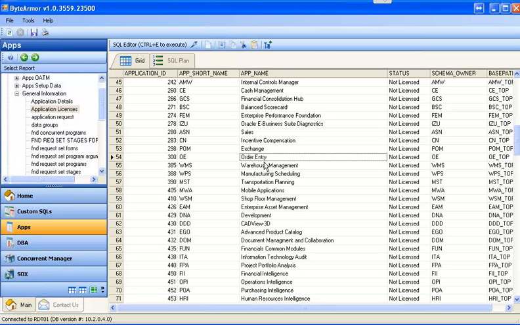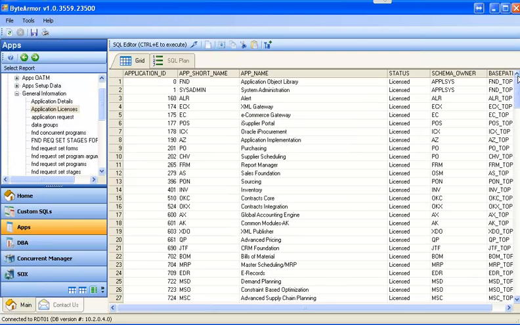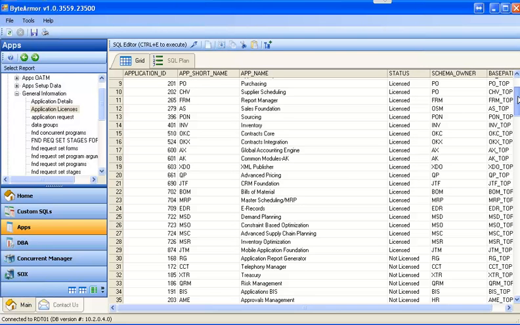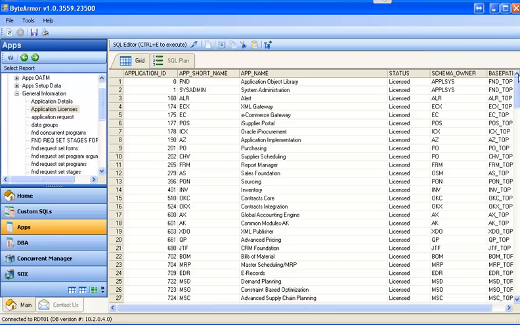Because to fix that issue, you may have to apply 10 more patches for order entry for this update to go in, because you can go and search the error on Metalink and it will say apply this patch before applying the patch you're applying for order entry. And we don't want to go through all the patching for the modules which are not licensed, so we can skip those errors specific to the modules. So that is how you need to be aware what license. So if you are having issue with any of the licensed products, then you have to resolve this issue with doing patching. Very, very important.